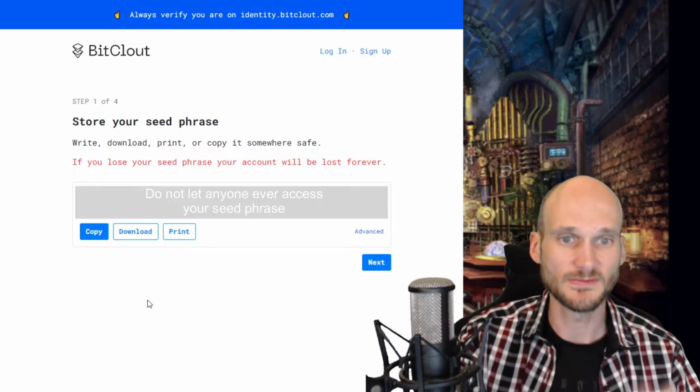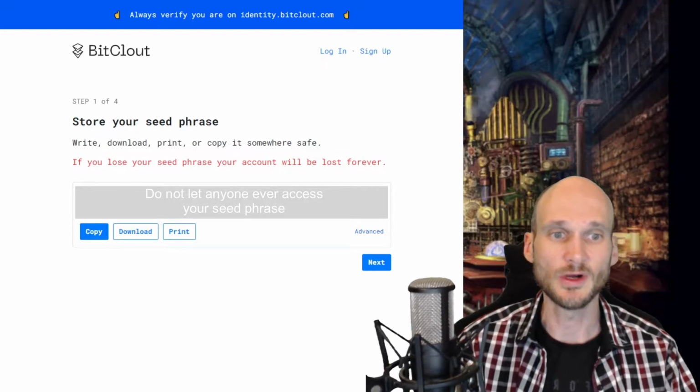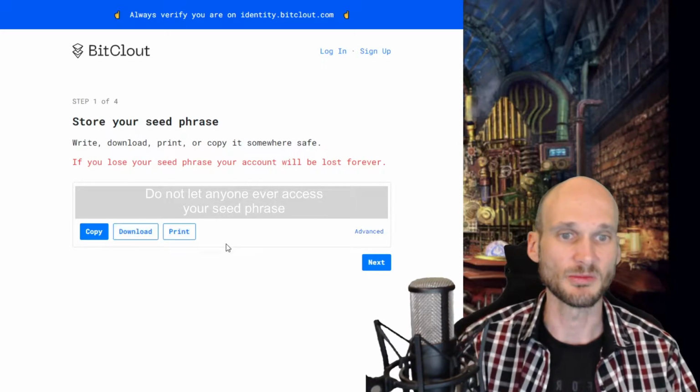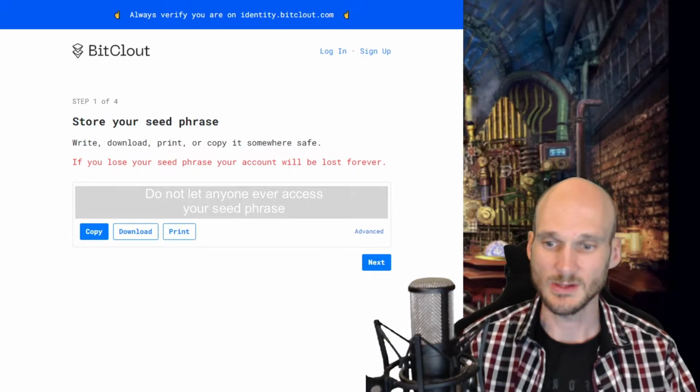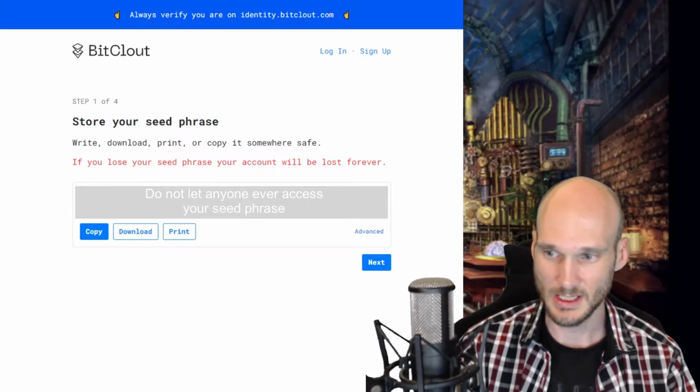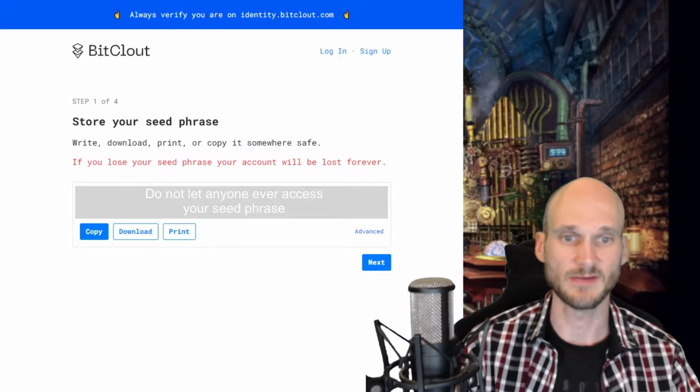So make sure that once you've done that, you've copied the words that automatically generate. Once you've copied that, again, you can download, you can print. We then click, I better make sure I copy there. So I'm just going to pop my ones over here. There we go. So I've now saved mine.